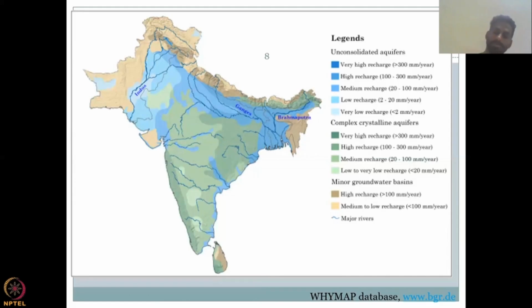So this information should be carried forward. And if you see, there's not much difference in central India, but if you go to small scales, you will find some heterogeneity, which we will be discussing in the next lecture. I would like to conclude the chapter on Indian aquifers, and we will soon be discussing the hydrological parameters for groundwater flow. Thank you.